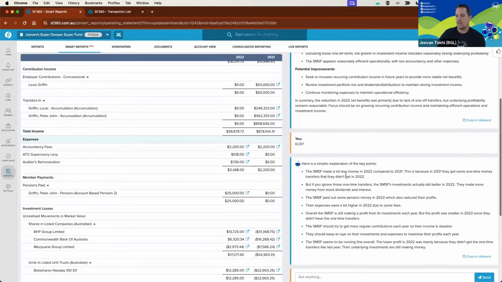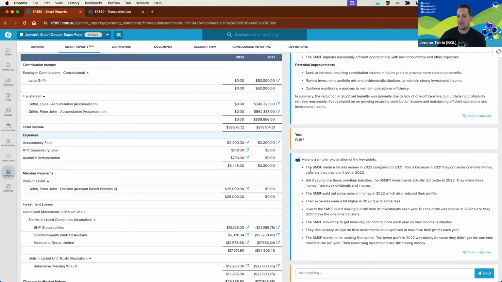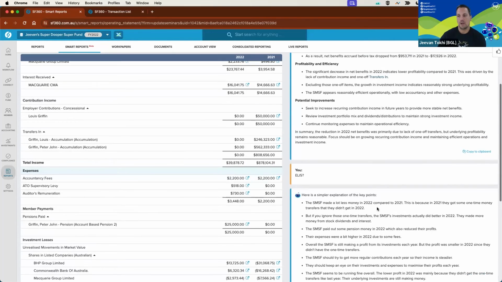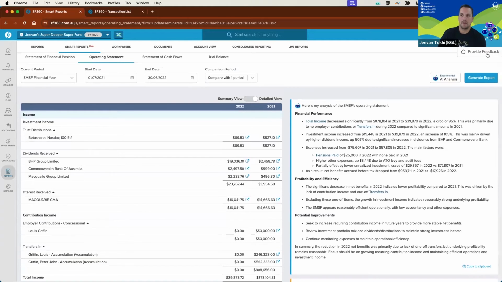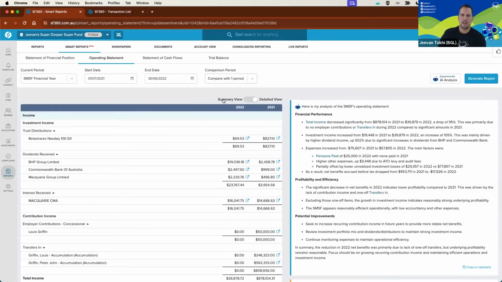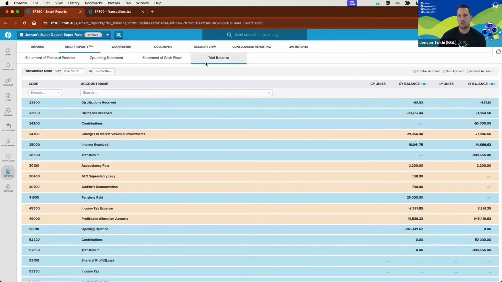You can see here it's now summarized that, but it's given some very basic background. That could be, for those clients who are not as financially savvy, an explanation of what's going on. So have a play around with that. Like always, if you click on the feedback there, give us any feedback you'd like. A couple of things there based on some of the feedback we've had so far. We've got the trial balance view, which is the same as the account view I showed before.